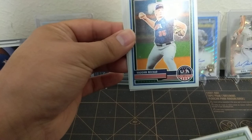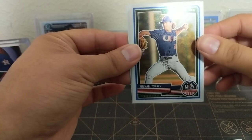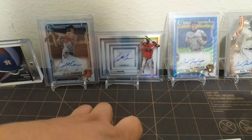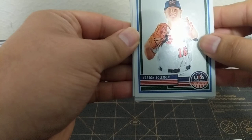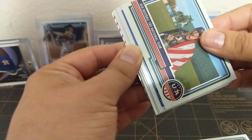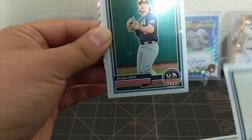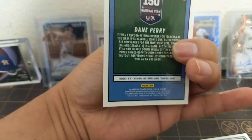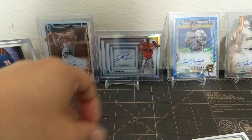Carton Holton. Got Von Necker. That's a weird one there. Michael Torres — there's some print line, that's unfortunate. Mason Brassfield. We got Carson Bowman. Got a nice USA Baseball U18 card. Ryan Mitchell. Dylan Cruz — that's a nice one. And on the back we got Dane Perry, a U15 card.